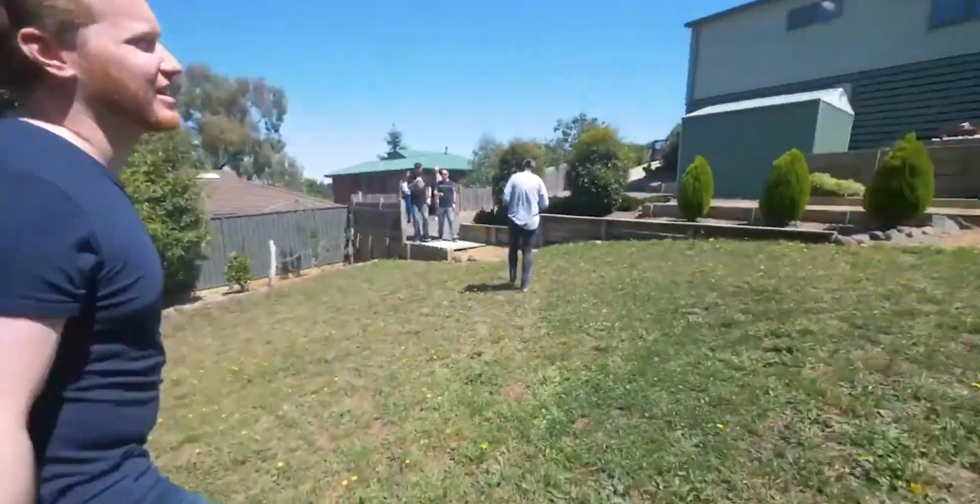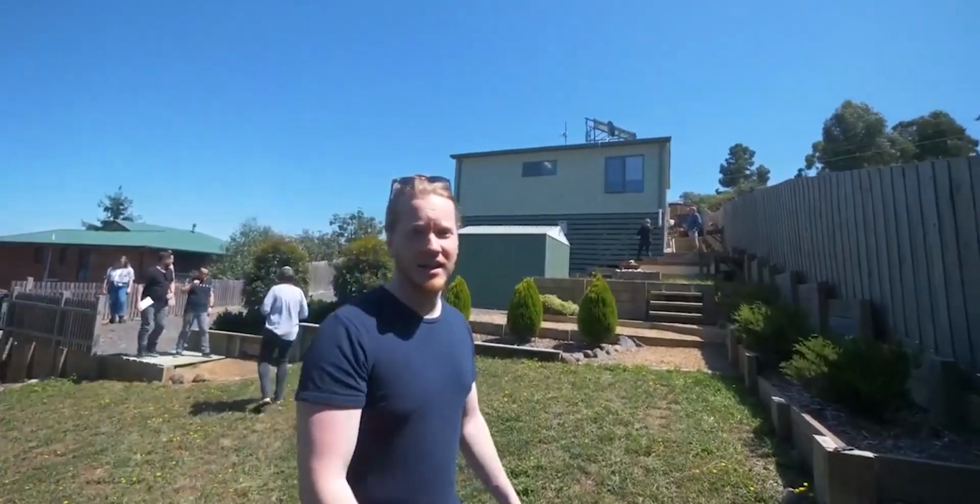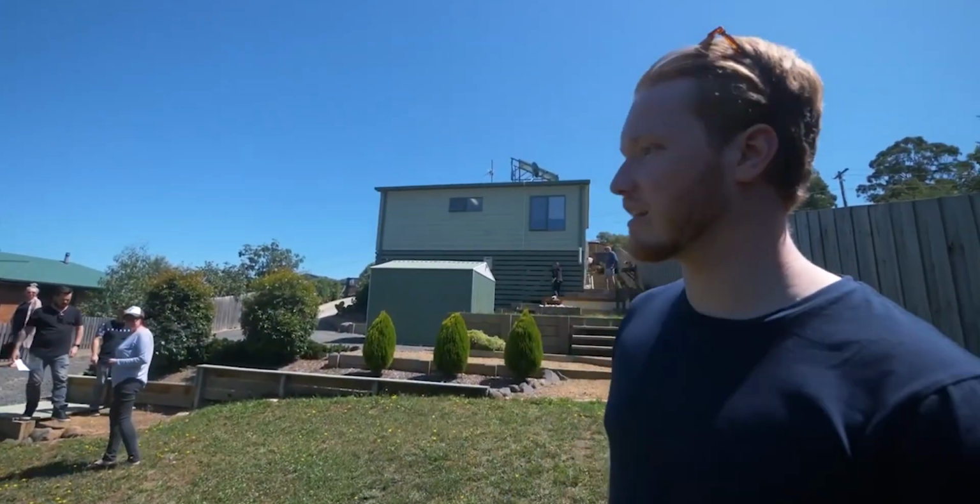Now, I like to do this multiple times before purchasing a property because I want to have a good understanding of what are the good pockets in a suburb, what are the bad pockets in a suburb, and where I really want to avoid, where the government housing might be. And that's all well and good, but if I'm going out to an area to look and I might go 5 or 6 times before I purchase a property, all of a sudden, I'm in the car doing that few hours trip 6 or 7 times.